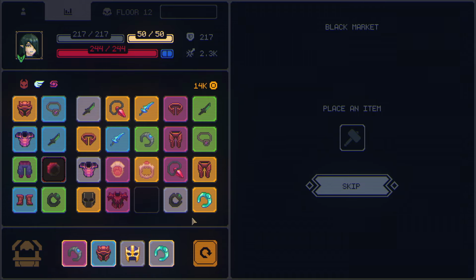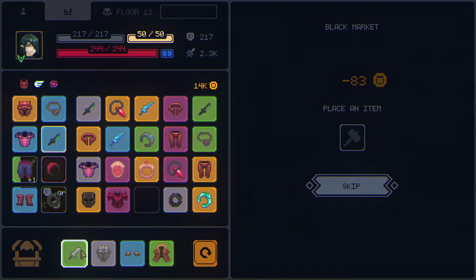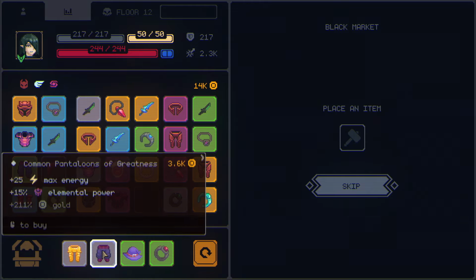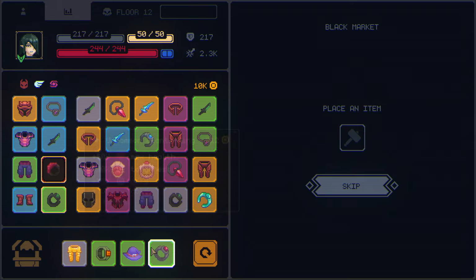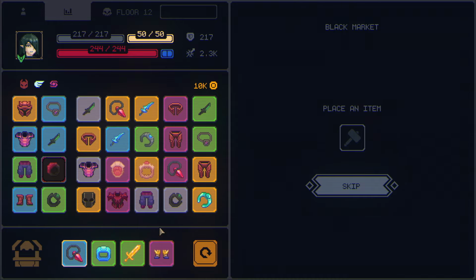Getting Magic Blitz would break the game. It would completely break the game if I got any form of Magic Blitz, because Magic Blitz is very, very stupid. Let's take a quick gander and see what we can find.